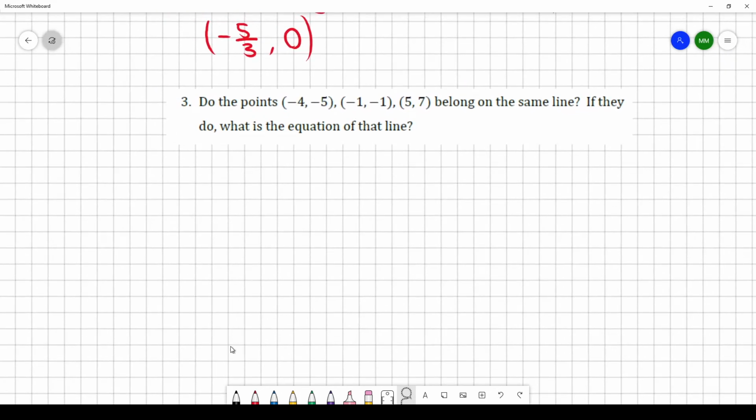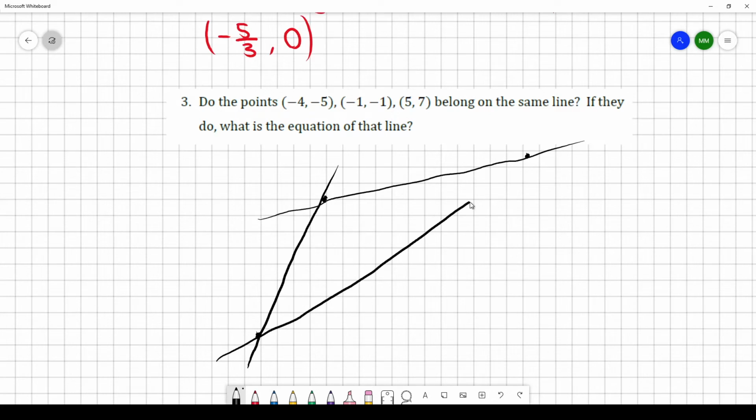The best way to check is this. These are 3 different points, right? So imagine these 3 points are not on the same line. Why are they not on the same line? Because if you find the equation between 2 of them, and then you also find the equation between these 2 points as well, they are different lines, so they all have different equations.